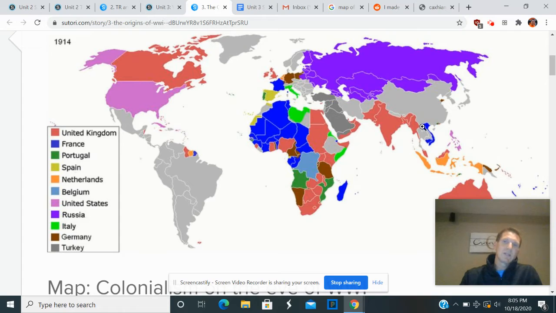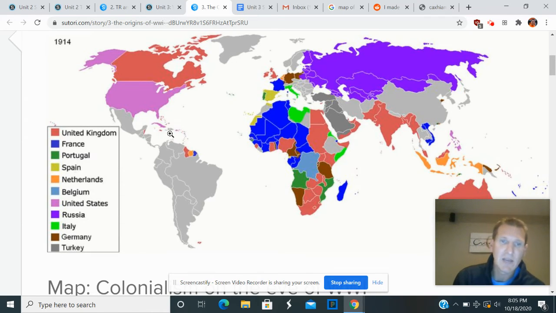What you especially should pay attention to here, though, is Germany. Germany has very few territories. And that's problematic for the third leading industrial power in the world. They feel like in order to keep up with Britain and France, they need more territory. And it's this desire to take over new territory, this quest for imperialism, that makes Germany feel threatened by Britain and France, and Britain and France feel like Germany's going to come try to get their territory.